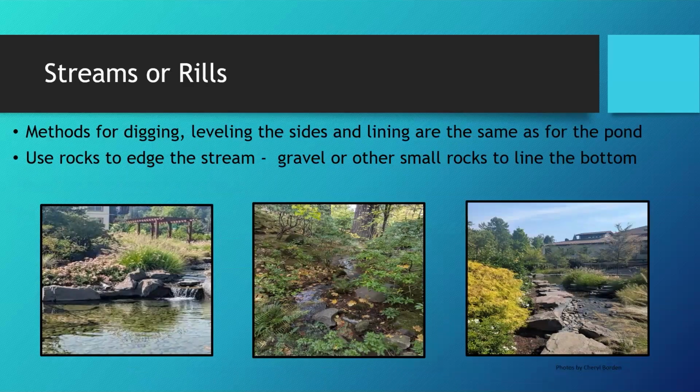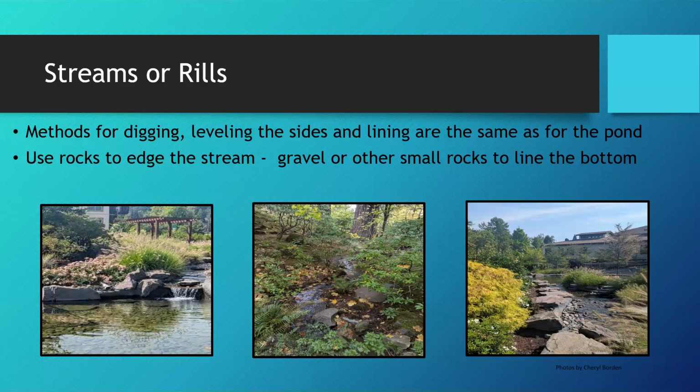Now, you might wonder, I did not address streams, or sometimes they're called rills, which is a type of stream in a gully that flows into a ponded area. It's much the same process as described in pond construction. Ideally, if you have a sloping terrain, you can contour a stream to exit into a ponded or pondless area. This will depend on how much space you have to accommodate it. You can use spray paint or rope to mark out a pathway. You can dig and level and line the stream much the same as you did for your pond project.